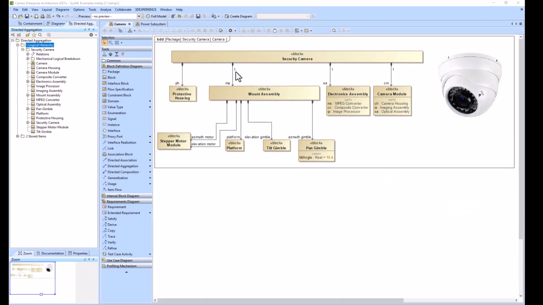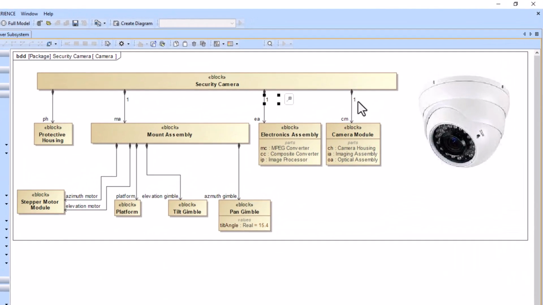A quick note on the multiplicities on the whole end of the directed composition relationships. This one is actually referring to how flexible the block is underneath it. It's saying that mount assembly, electronics assembly, and camera module are not as modular as pan gimbal, tilt gimbal, platform, and stepper motor, which don't have those adornments.